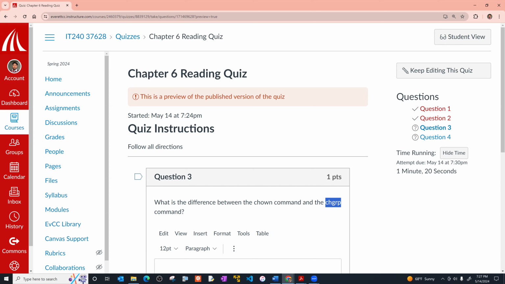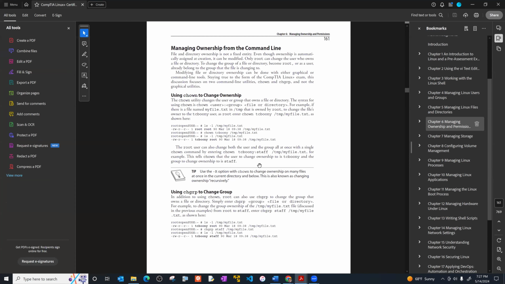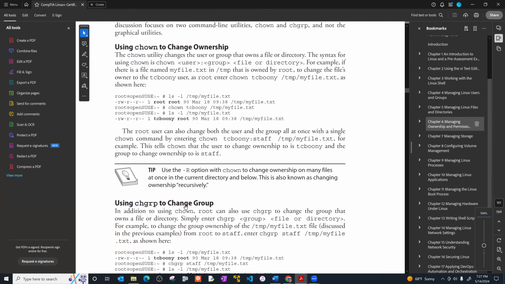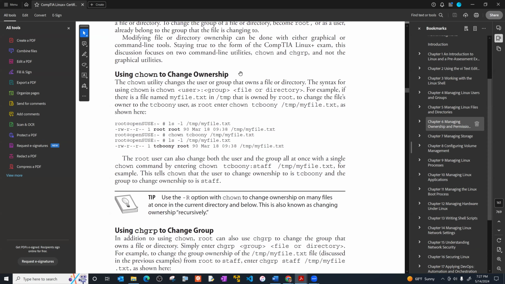And again, that is straight from the book. As you can see, one of the questions here is where we talk about using this versus using this. It's a utility that changes the user or group that owns a file or directory. And when we use this, it's to change the group that owns a file or directory.